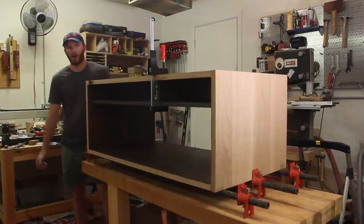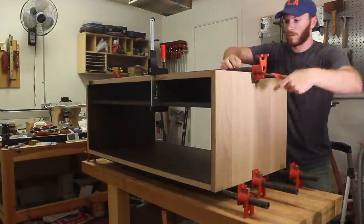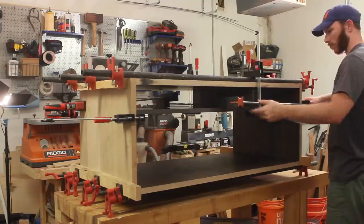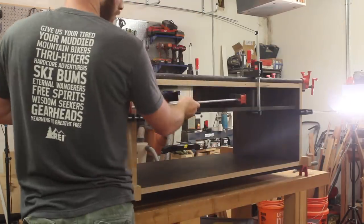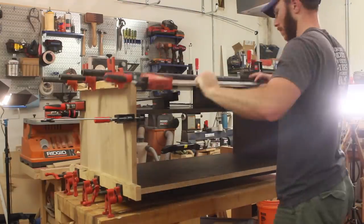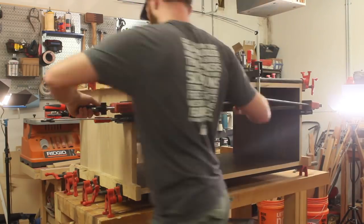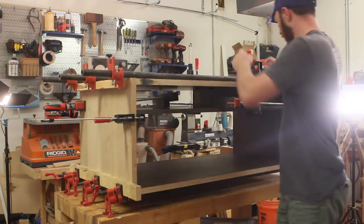I used a total of 6 pipe clamps, as well as some F-style and parallel clamps. You'll notice I ended up adding some clamping blocks to the pipe clamps. These help to evenly distribute the pressure. Also, I didn't have enough long clamps to put pressure on the long divider, so I hooked 2 parallel clamps together to span the distance. As you'll see, this took me a few attempts, but it ended up working just fine, and all the joints were closed tight.